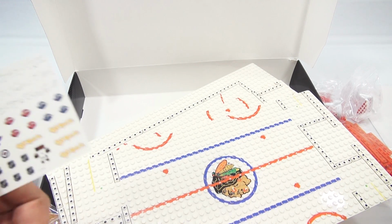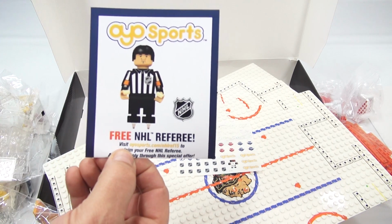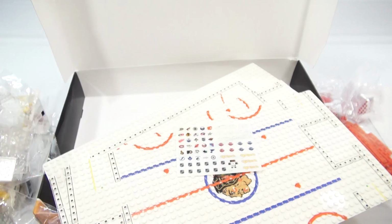Looks like there's a little decal sheet. Oops, there's a promo code here. Did I show that earlier? Did you see the promo code? Let me fold that out of the way. It's for your free NHL referee. So I had to hide that.